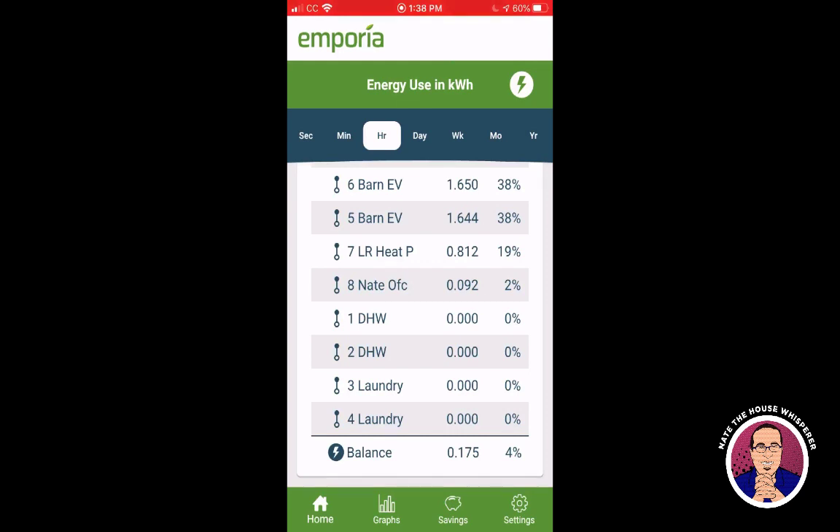One really important point: this monitor does not monitor voltage, so it doesn't know if you're running 110 or 120 volts, which can throw your results off by up to five percent. That makes it not a hard recommend for me yet. But according to Seth, voltage monitoring is supposed to be coming in the fall, and once that happens this is going to be a pretty nice little device.